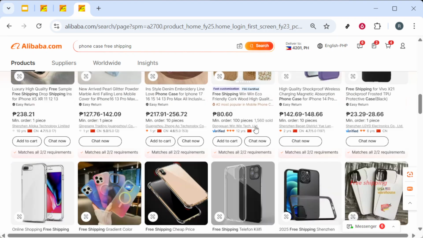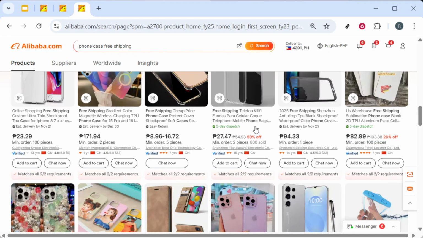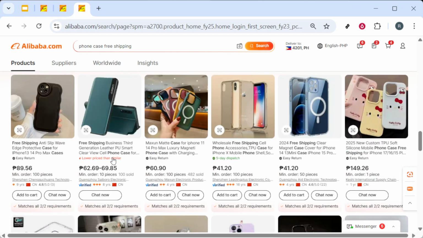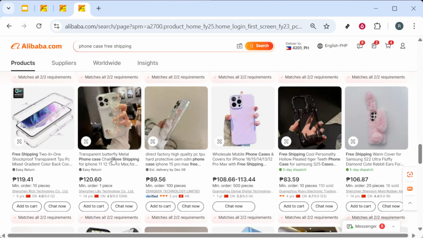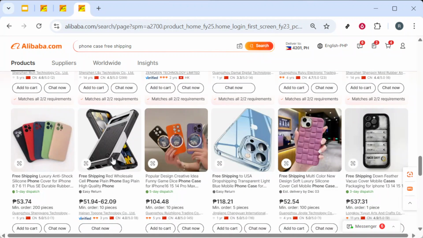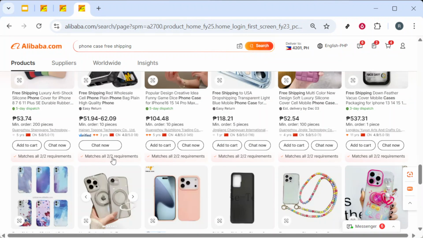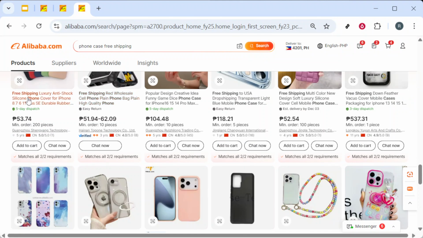On the product page, check the shipping section carefully. Choose your country or region if it isn't already selected, then confirm that the shipping cost shows as free for the quantity and variant you want. Some listings offer free shipping only for certain colors, sizes, or order amounts, and costs can change when you switch variations. Look at the estimated delivery time and the shipping method as well. Free shipping can sometimes be slower, so make sure the timeline works for you.